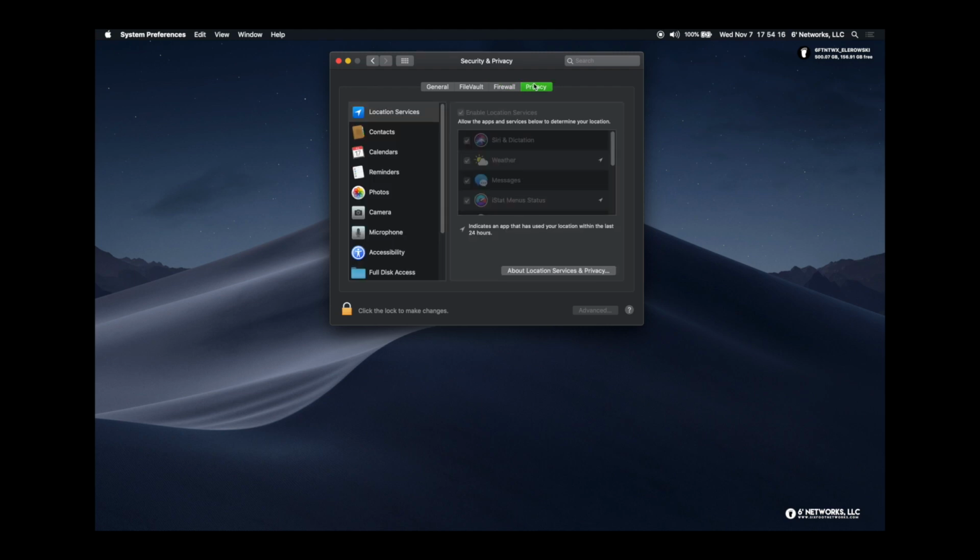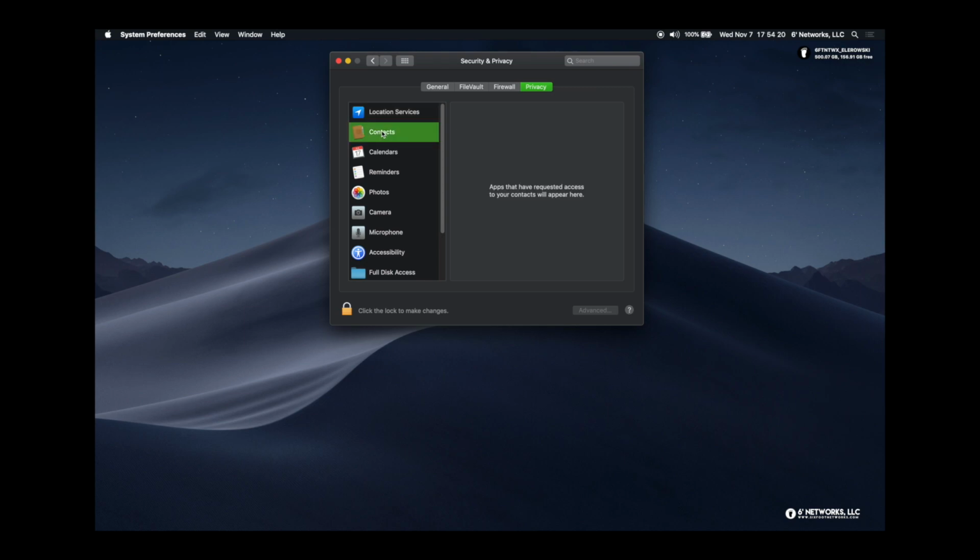Privacy is another big one for me, because I like to know what applications are interfacing with some of the built-in ones, like say the camera. Any apps that request access will show up in this window, so I will know that, for example, if I have the Twitter app, or some other program that requires access to the camera, it'll actually list it here, and I'll be able to see just by scrolling through.